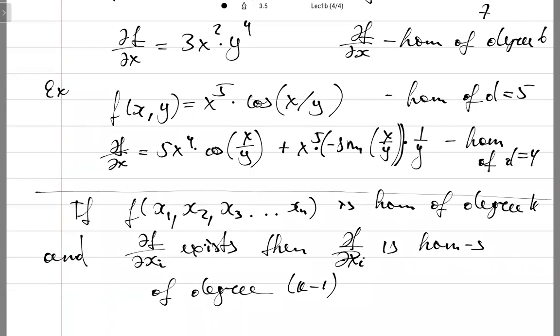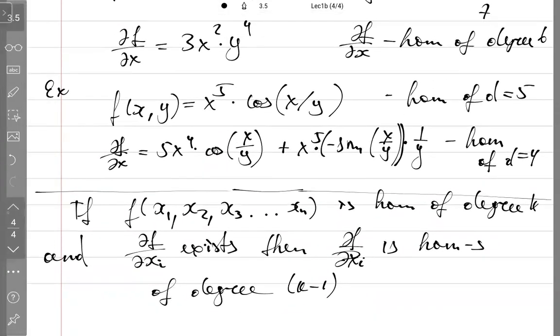So yes, you may consider the example with cosine of x squared over y squared. Okay, I understand. Thanks. Because as a factor you will have 2x divided by y squared, and the drop of homogeneity will also be by one unit. So if you are careful, your example does not contradict our theorem. It's a perfect example. Let's move on to the proof of this property.